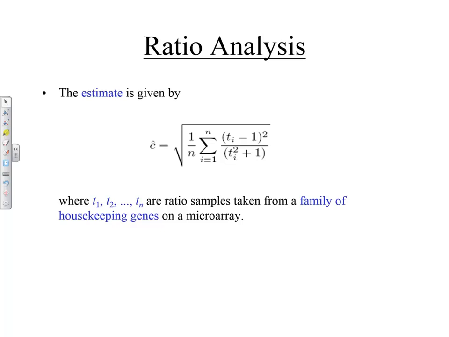So on those you assume that the red and the green will have the same expression values. The ratio should be close to 1. So you can use that information to calculate this parameter C hat. And this is the maximum likelihood estimate. I will walk you through the steps in the paper next time, how to derive that density function, and how to also come up with this maximum likelihood estimate.